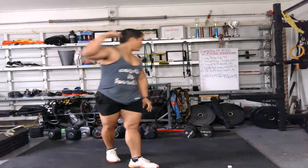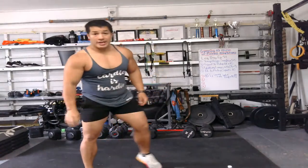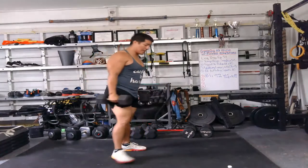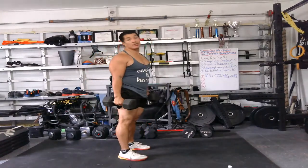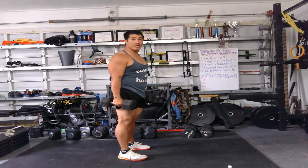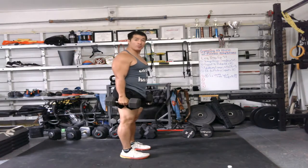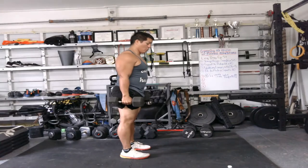Beautiful. All right. Squat to pick up deadlift. Again, if you can only do squats, just do your squats. We got 10 reps. If you can do the squat to deadlift, do the squat to pick up deadlift. 3, 2, 1. Let's go.